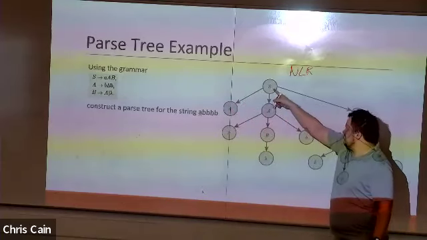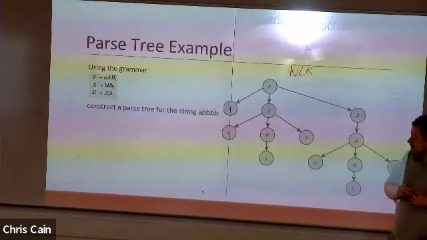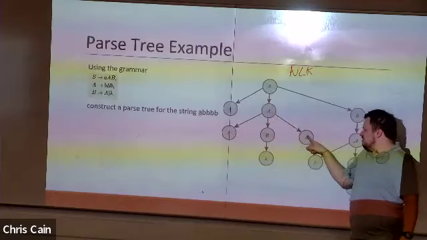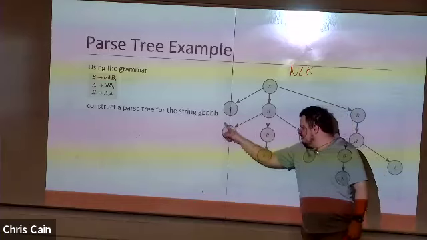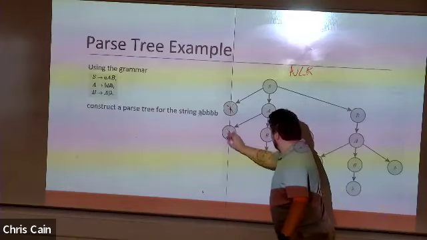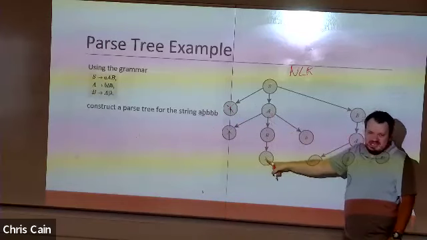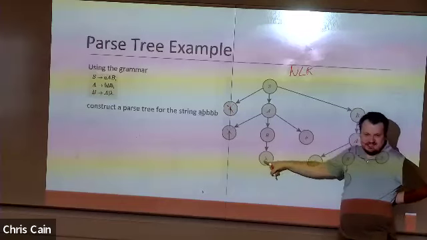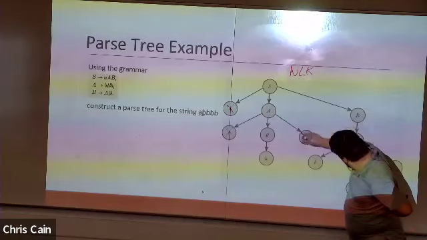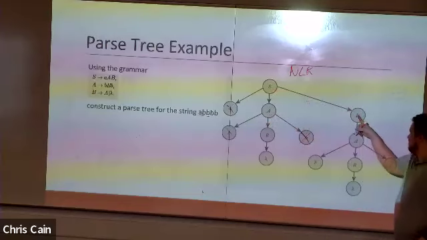Back to S, the next thing we're going to do is expand and explore this child. Since this is a recursive procedure, we're going to explore this before we go back to this. So for this, we're going to generate all of its children and explore them from left to right. So we first get this B, so let's cross off the nodes that we get to. We've explored that B, which represents that B. We come back to the A, we go down here, we get nothing. We don't print anything if there's a lambda as a terminal. We come back, we explore here. That's this B. We go back to the A, we go back to the S, we explore this child.